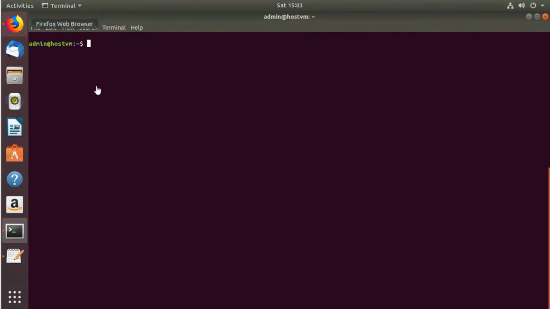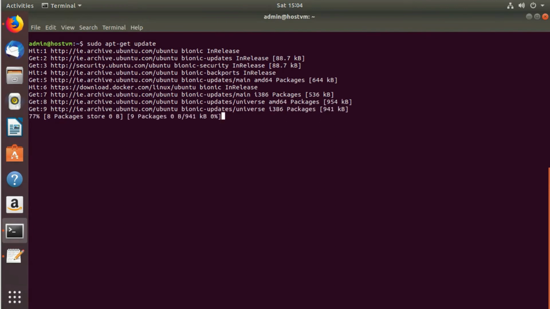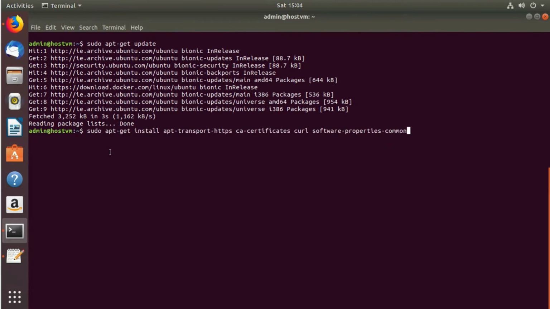Okay, so I assume you know how to install a Linux VM, or you have a Linux PC that you can access. I use Ubuntu 18.04 for this demo. So you go to terminal, and the first thing you always do, just run update. And I'm just going to paste in here.